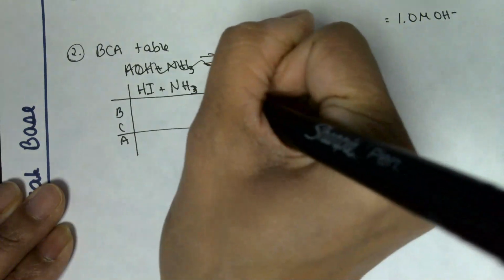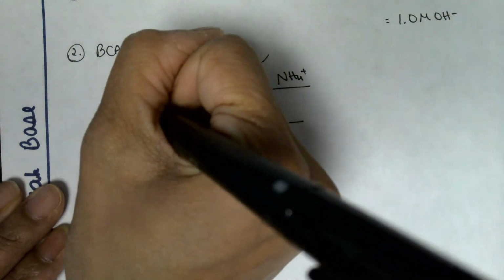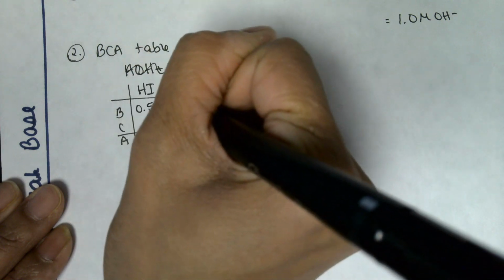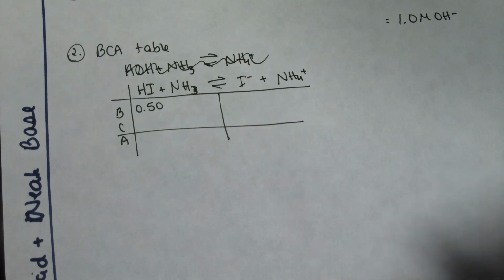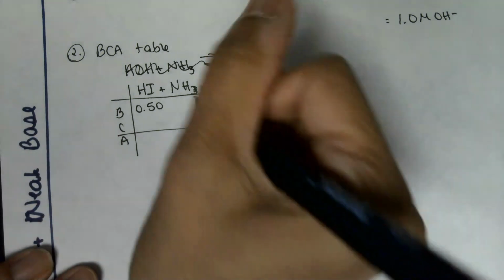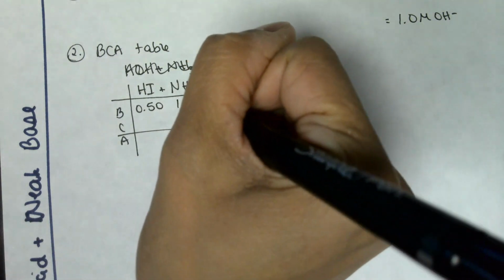BCA. So for HI, we ended up with 0.50 for our OH minus, which, yes, I know it says OH minus, but we're going to look at it knowing that NH3 is our base. So go with it, right? NH3 is our base, OH minus is kind of representing that, and we will stick with that.